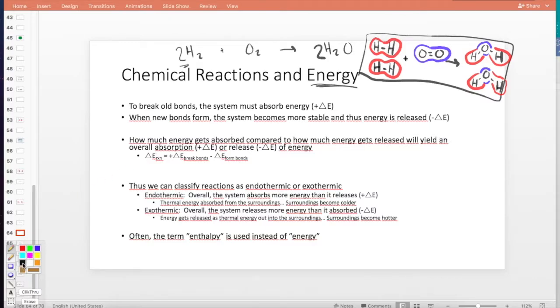But what's actually going on here? Well, I start with different substances compared with what I end with. I started with hydrogen gas and oxygen gas, and I end with liquid water. That's amazing. I start with different substances, and I end with different substances. There's been a chemical change. The identity of the substances has changed, even though the total matter has stayed the same.